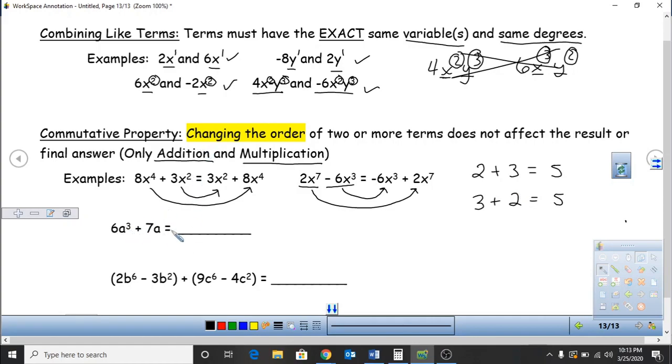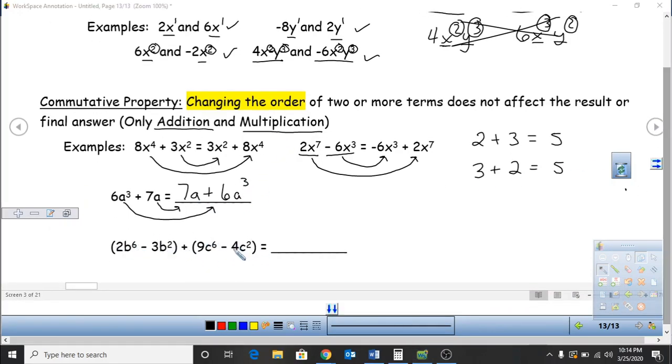So let's look at another example down here. We'll work some out real quick. So I have 6a cubed plus 7a. If I want to rearrange these, all I want to do is take the 7a and move it to the front, right? And again, it stayed positive because there was a plus sign in front of it. And then the 6a cubed, I want to move it to the back, but I can't just put 6a cubed. I need to put a symbol to separate these two. And since this is a positive 6a cubed, I'm going to put a plus symbol. So this is plus 6a cubed. And under the commutative property, I'm allowed to rearrange it.